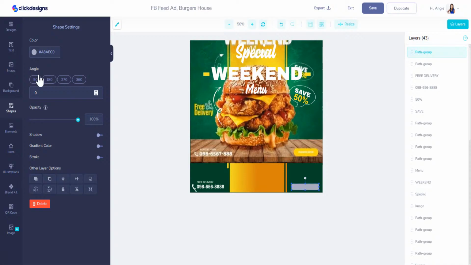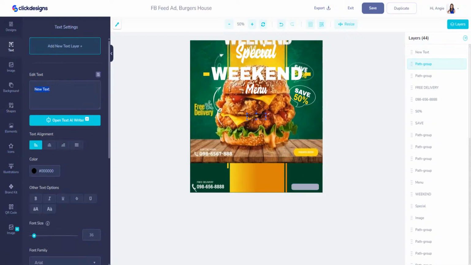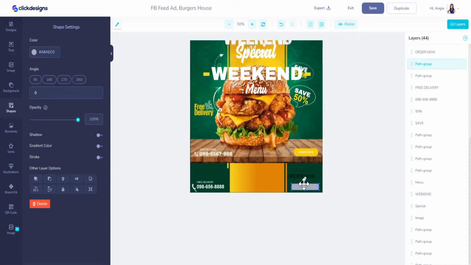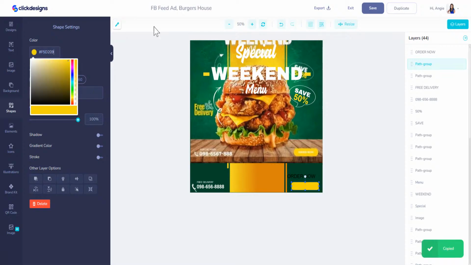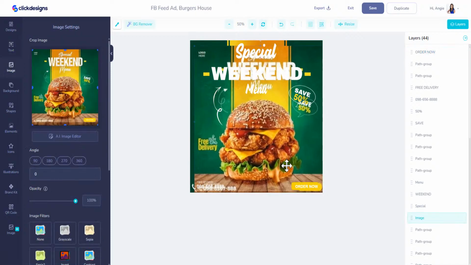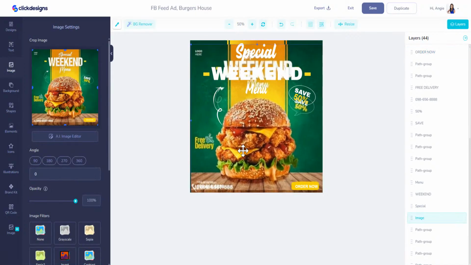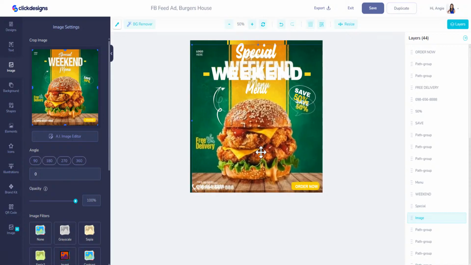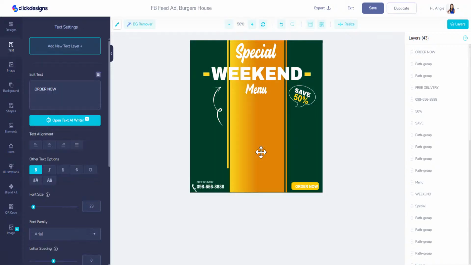Now we're gonna finish this out here real fast, but order now. Move that button. Okay, we need to make this yellow. So let's go again to the color matcher, click on the yellow for the button and paste that in, and then make this right here. Order now and make that bold and small. Okay, so we've got this pretty good, pretty dialed in, right? We can add this free delivery if we wanted to, but for sake of time, I'm just going to delete this out and let's grab our burger and our other things.